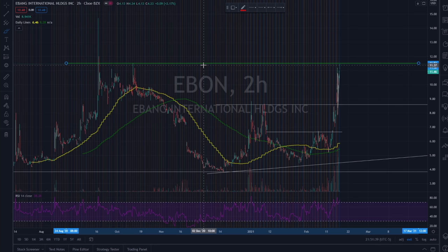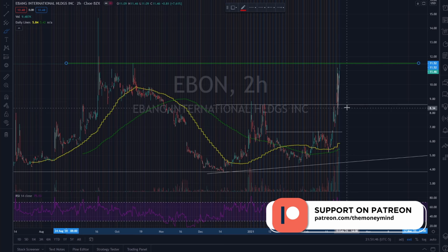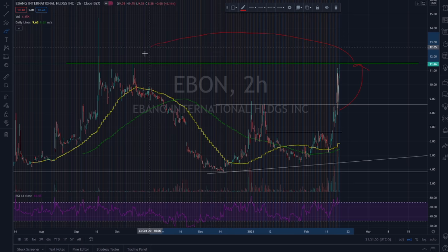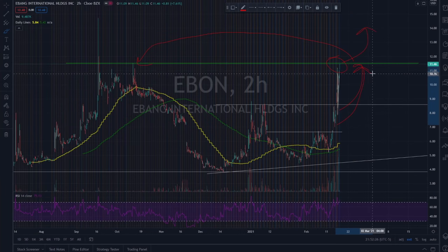Just want to recap one of our positions as a trade this week — this was EBON. We did mention this in the buys and sells on the Patreon Discord when it was trading at around seven dollars, and we played the run here all the way to $10.50. It's actually all the way at $11.50 in the post market. You can see it's pressing right up against these highs from back in October, so a potential level of resistance post market — it'll be interesting to see if this continues to break out tomorrow morning.